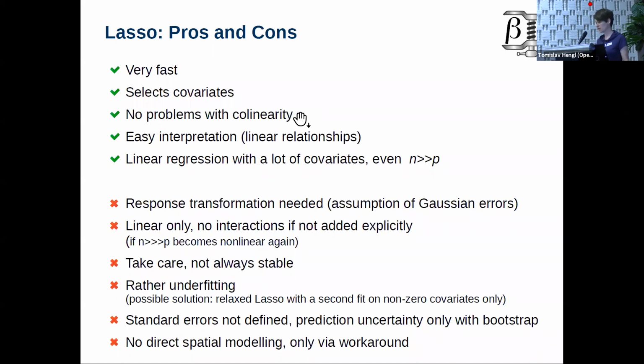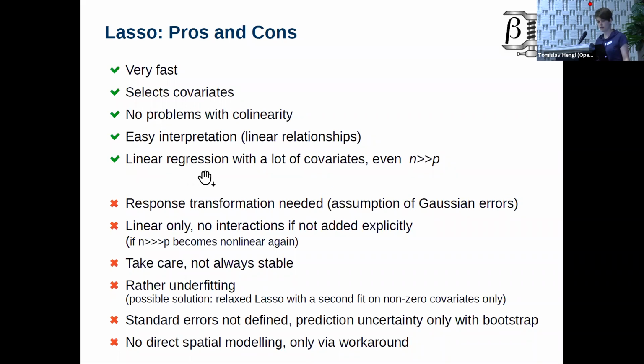If you have collinear data, and you fit a normal ordinary regression with two covariates that are correlated, they might both get a very large coefficient. One has a positive coefficient and one a negative coefficient, and so you get these very unstable model fits. With this shrinkage, this is not possible in Lasso, so you can even add correlated covariates without a problem. You don't have to pre-select them beforehand. And it's easy to interpret. Interpretation remains as with a normal linear model.